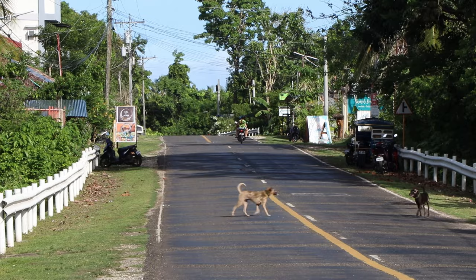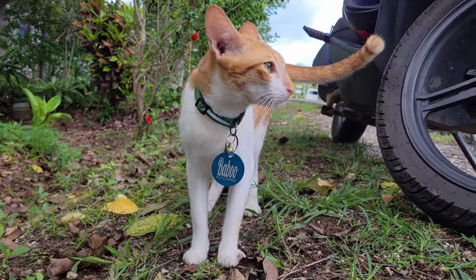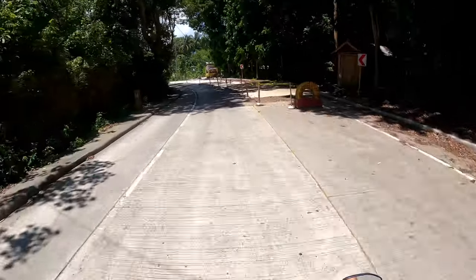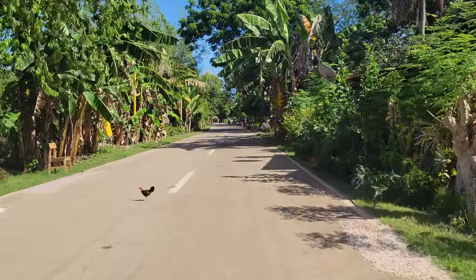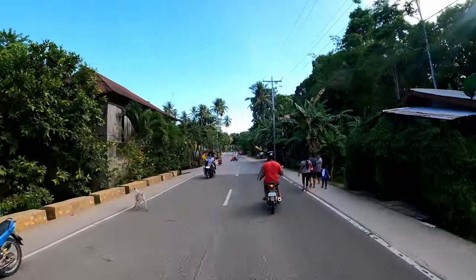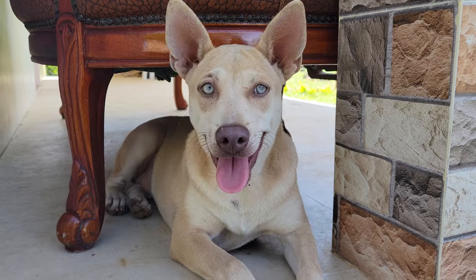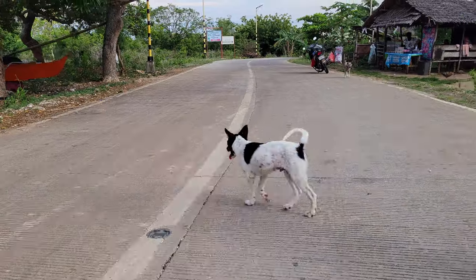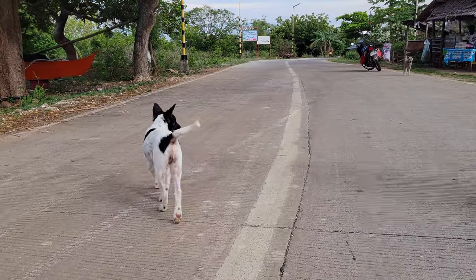As a follow-up to the last tip, be extremely cautious when traveling around Siquijor by motorbike or car. To be more specific, watch out for dogs, cats, chickens, potholes, and sudden construction zones with little advance warning. I can't tell you how many times I've seen animals, mainly dogs, cross in front of me while riding around the island. Friendly dogs are plentiful throughout Siquijor, and many times they cross quiet and busy roads alike at their leisure. It's as if they know they always have the right of way.